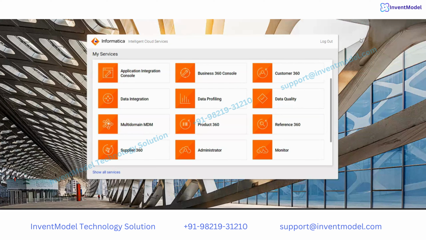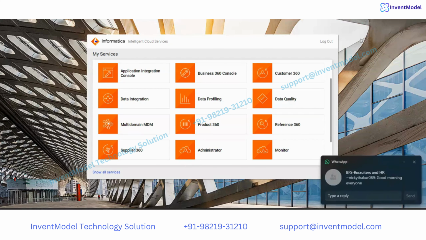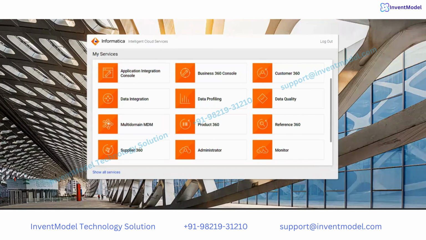Earlier, if some customer was spending 1 million US dollars on an implementation, their cost should reduce by 10x. They are working on that model, and the difference will be in the licensing model as well. If earlier you used to pay, suppose, 1000 USD, now you have to pay around 100 or 200 USD. That is the benefit of cloud.